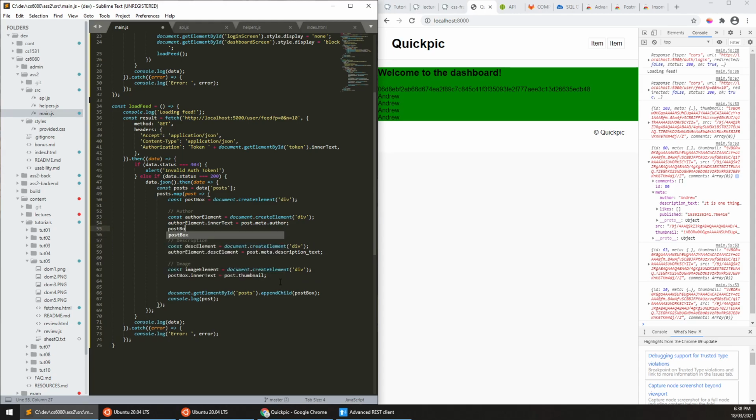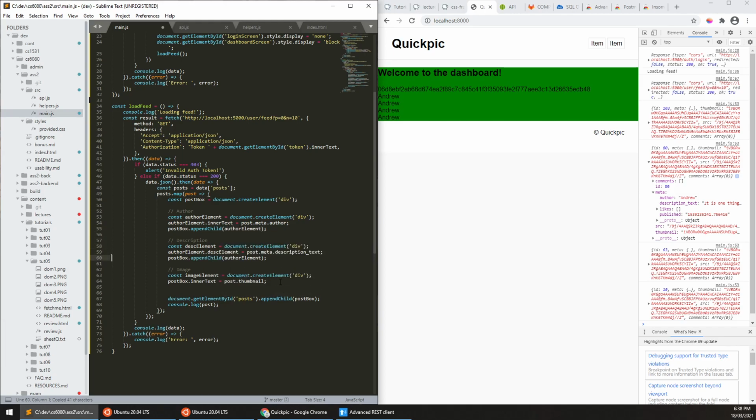So I'll say postbox.appendChild author element. And I'll do the same thing here for description element. And I'll do the same thing here for image element. So we're just applying the knowledge we've learned in week 3 and week 4, even a little bit of week 2, so that hopefully now for each post I've created a post box.